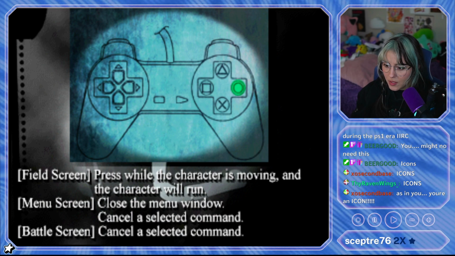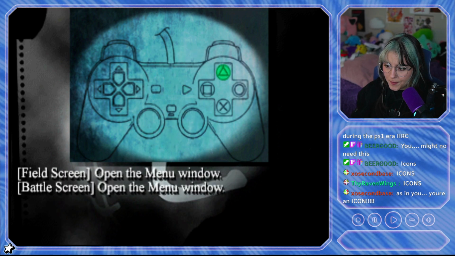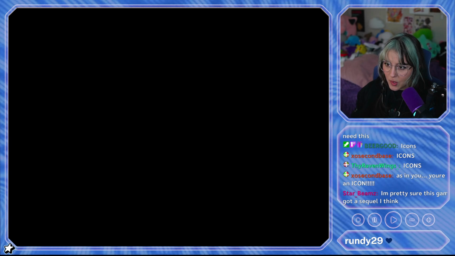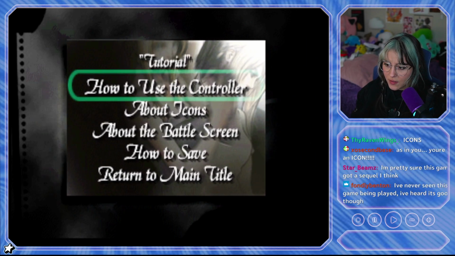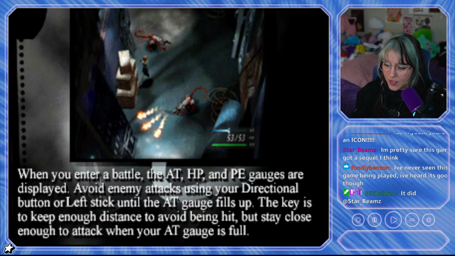Skip. Okay. So it shows a D-pad. Oh, okay, but it also shows now DualShock. Move the character, select a message, weapon, armor. Okay, so the left stick isn't used. Okay, so it has both. Okay, so we'll use the analog stick then. Oops. I've never seen this game being played. I've heard it's good though. I've heard about it vaguely, I think.